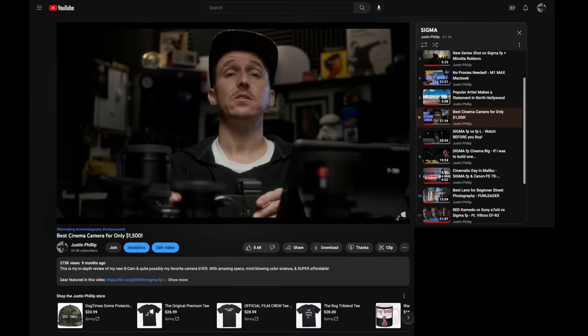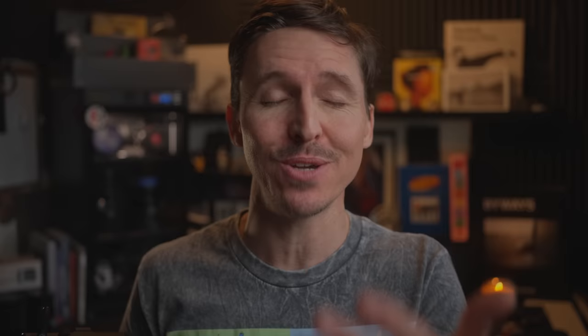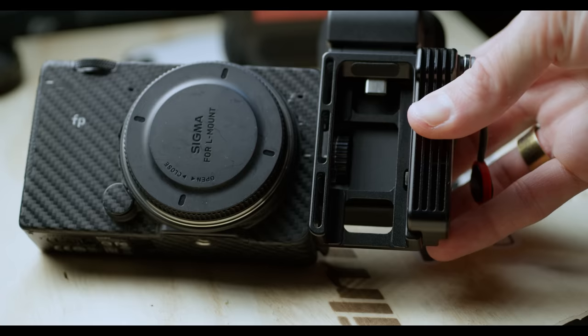I presented all of that information to you because I know who my general audience is. I thought, let me present this little tiny cinema camera to them. It was a decent price — well, it was back then. How are you going to jack it up to $1,900 now? You can blame it on COVID, whatever. The price has gone up. But even at the price it's at now, it still is an awesome entry-level cinema camera, and we've done plenty of tests on it here over the past nine months because I wanted to give that option to you guys.